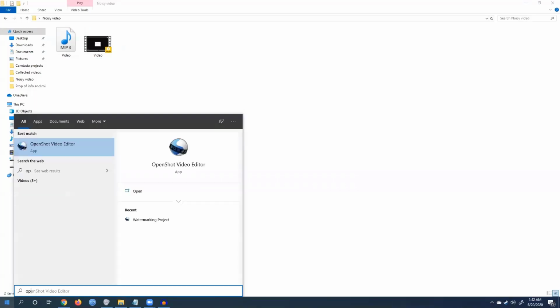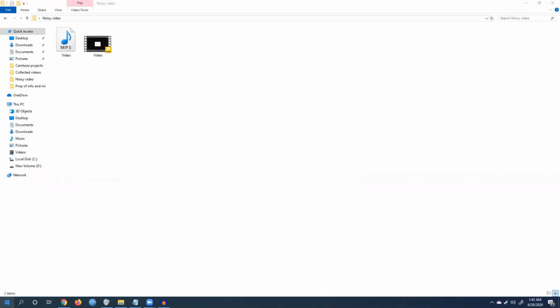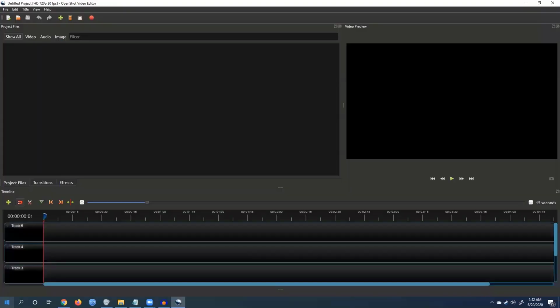So to launch OpenShot, let's go to the Run menu and launch it. Again, if you are comfortable with any other video editing software, you can use that too. There's no problem. And if you have no idea how to download and install OpenShot and you have no idea about the interface, please refer back to the video editing recordings that I have done. In those videos, I have discussed how to install OpenShot, the overall interface, and how to work with it, this sort of thing.